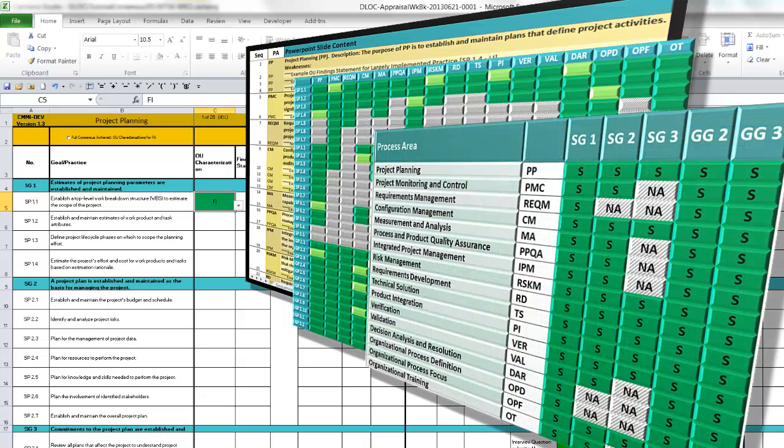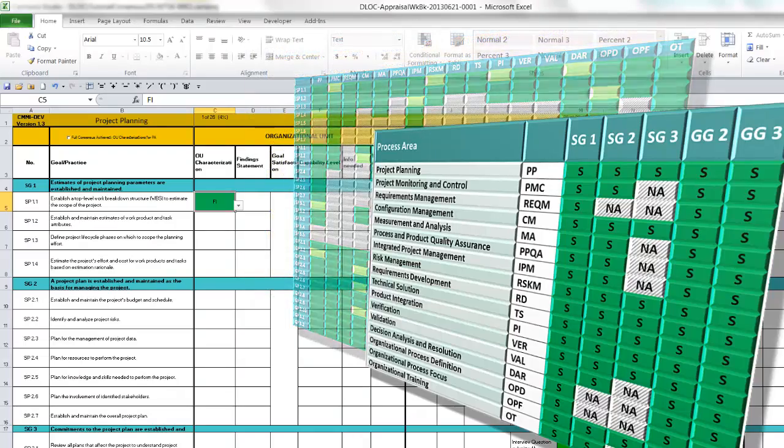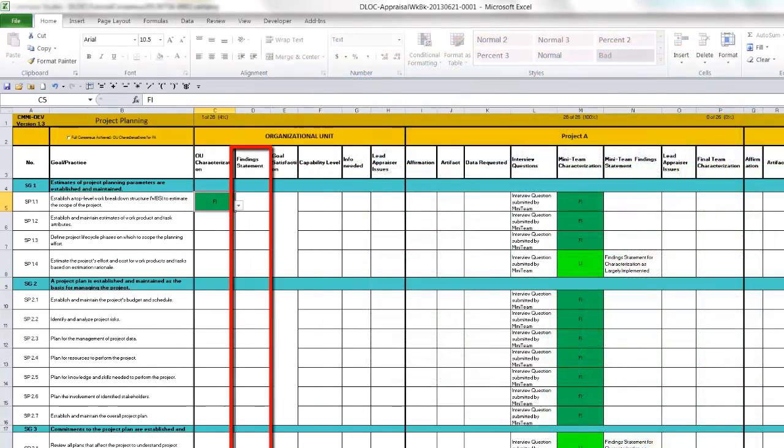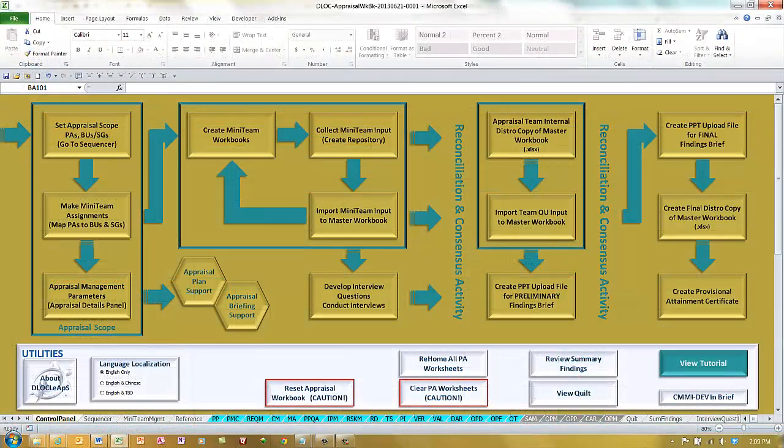Without any data in the OU section of the PA worksheets, and specifically without any OU finding statements, you would not be able to create a PowerPoint file for a preliminary findings brief, since a preliminary findings brief would have nothing to say if there were no findings.